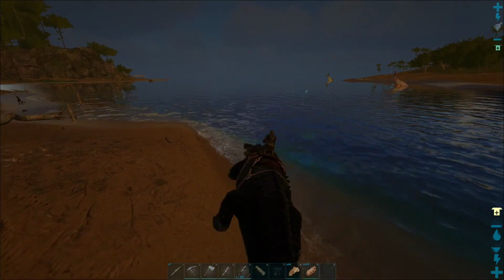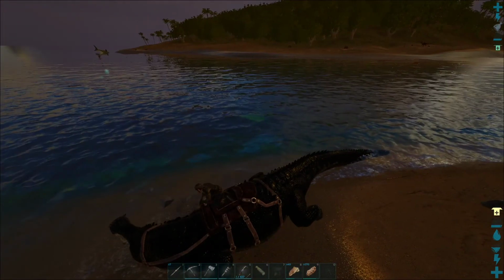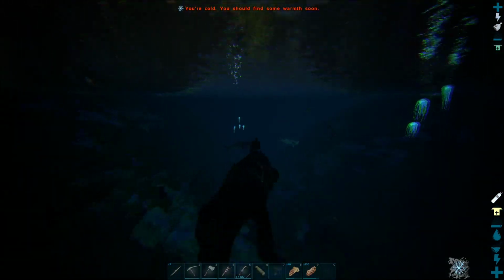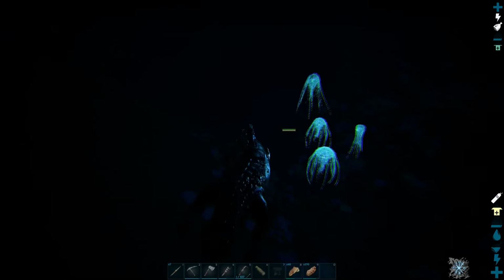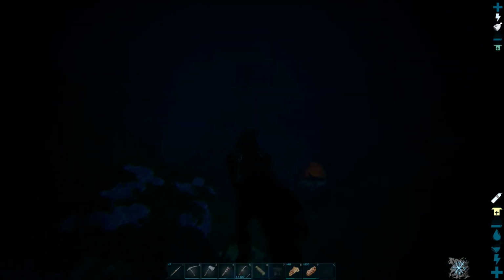Alright, this is probably very stupid, but listen, that's what we do here on this channel. We do stupid things for content, okay? Oh, no, this is really dumb. Oh, it's so dark down here. Oh, wait a minute, I wasn't expecting it to be this dark. Oh my God, this might be a really bad idea. I'm about to have a jump scare, aren't I?